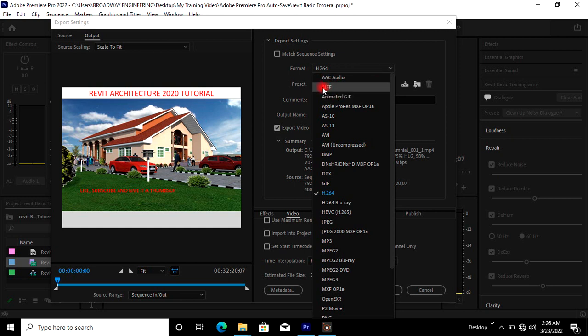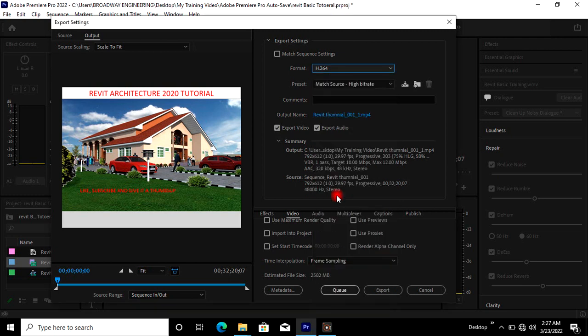The second one is AIF, and the next one is animated GIF. The other one is Apple ProRes MXF OP1. But what I normally use, and one of the best, is H264. You click on H264.